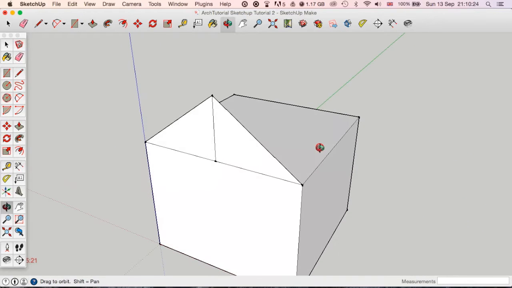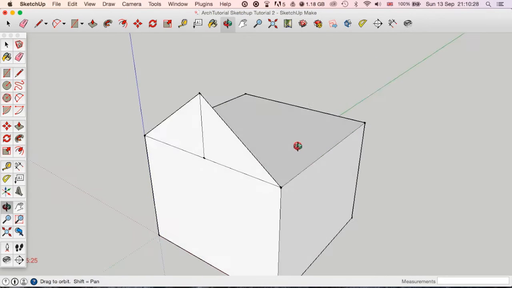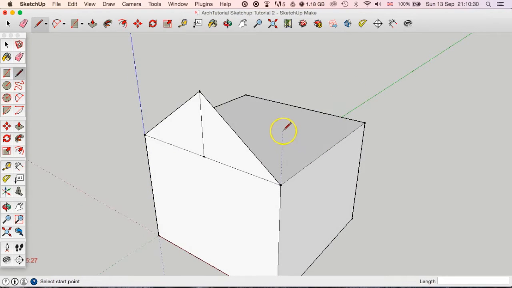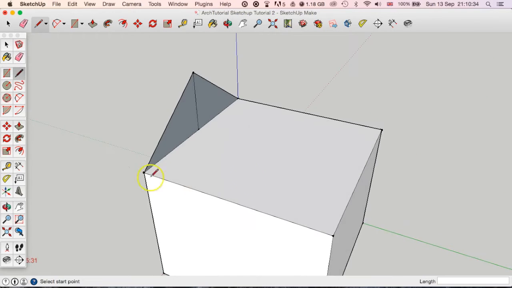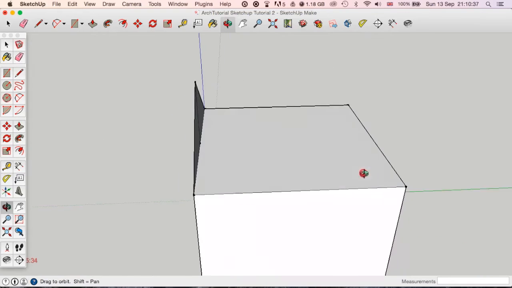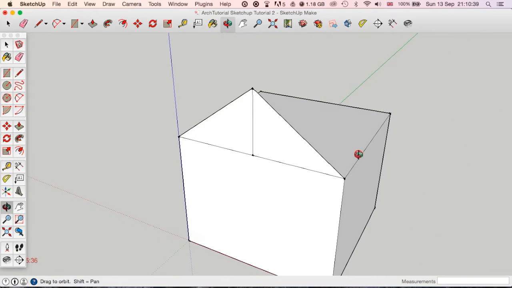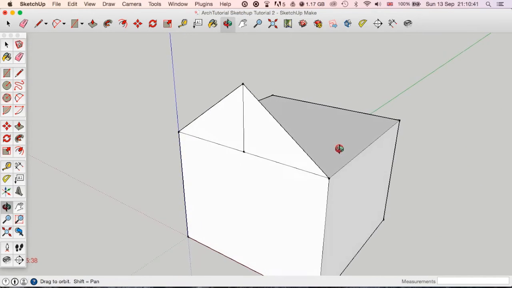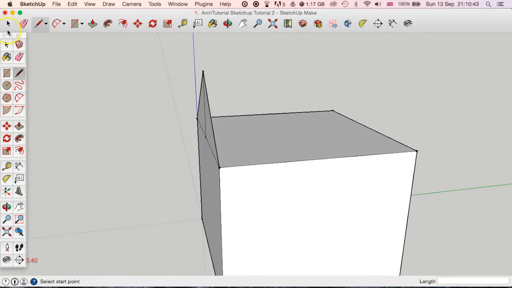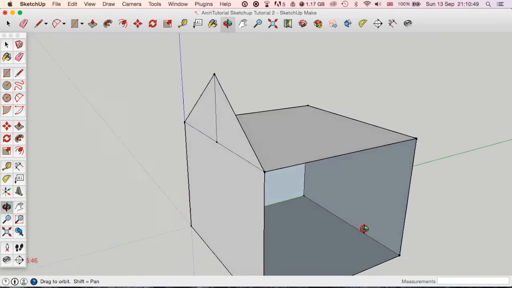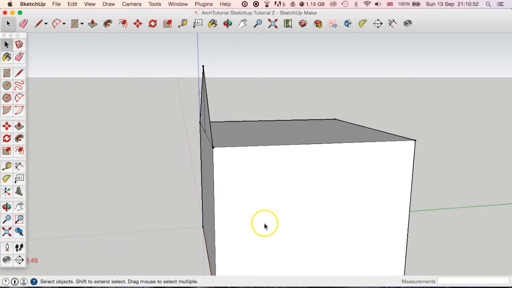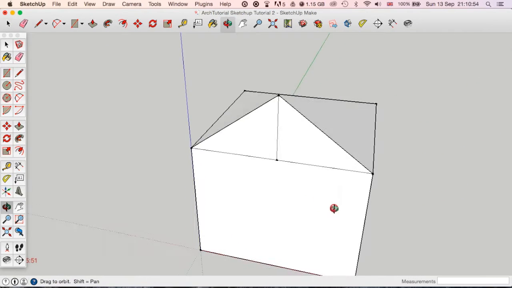Let me also point out, as you can see, there are always two sides to a shape. The default material SketchUp creates, first of all, is a white side and a grey side. It's actually the same material. The only difference in the colour is to show you what's the front and what's the back of a face. So for instance, if I was to open up the cube, you can see all the insides of that grey colour. We Command Z that to go back to where we were.